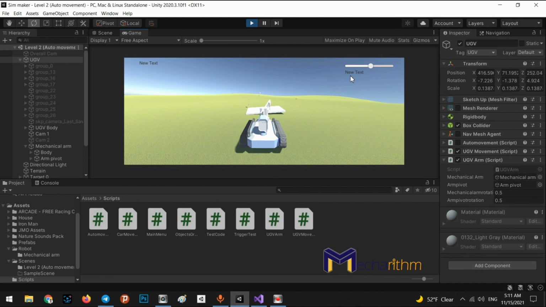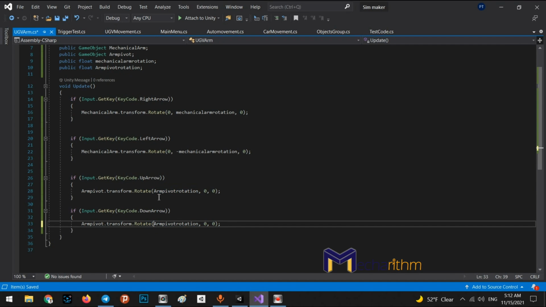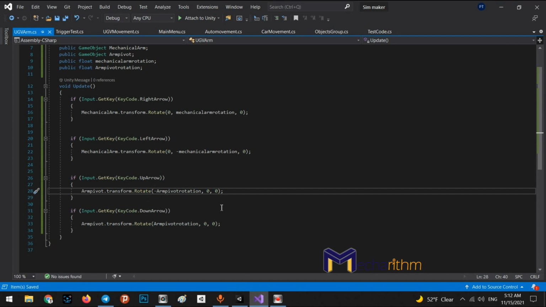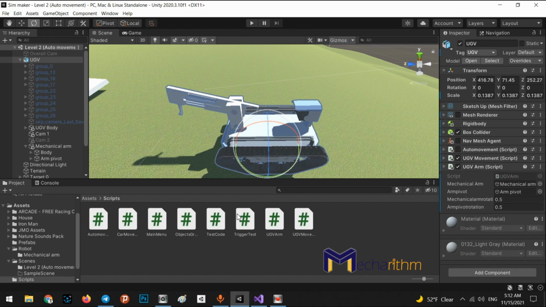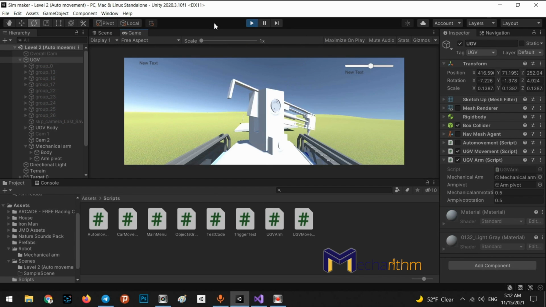All right. Oh no, I need to change the minus of it. It's perfect. The minus must be for up. Now let's test. Beautiful.